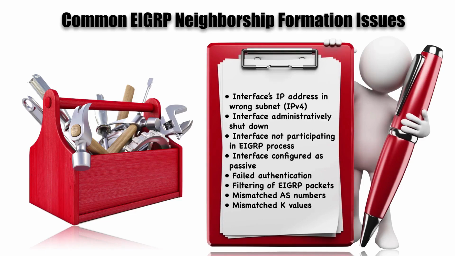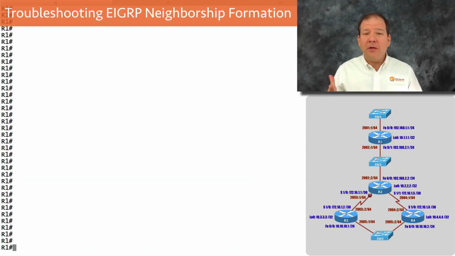Let's get some practice with our EIGRP troubleshooting now by going out to a live interface. In this topology, I've got all 4 of these routers configured as EIGRP speaking routers. However, things are not working as anticipated. I'm not forming any neighborships. Let's see if we can troubleshoot and resolve this. On router R1, let's take a look at our 3 EIGRP tables.